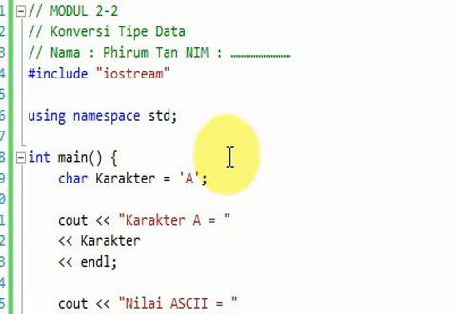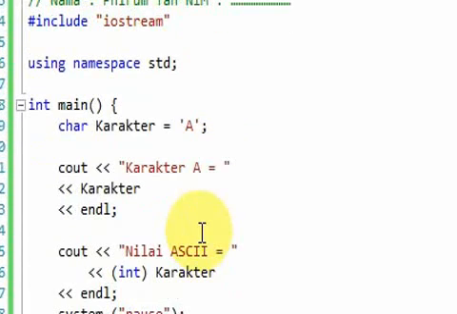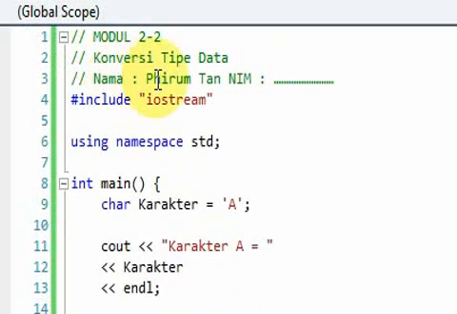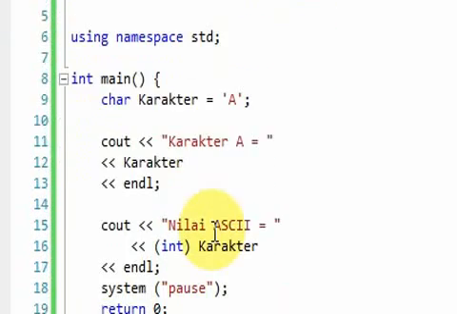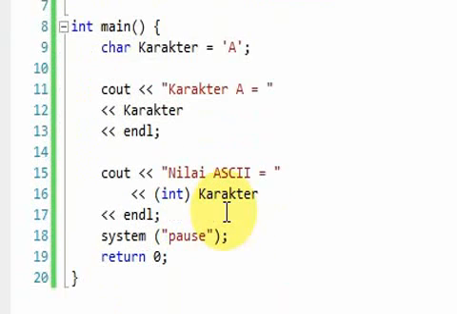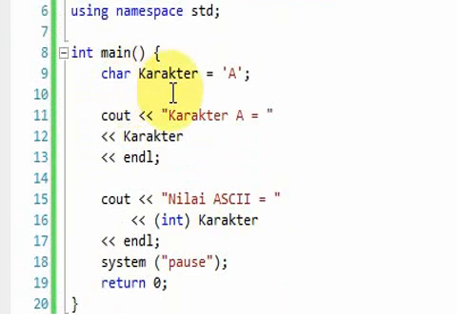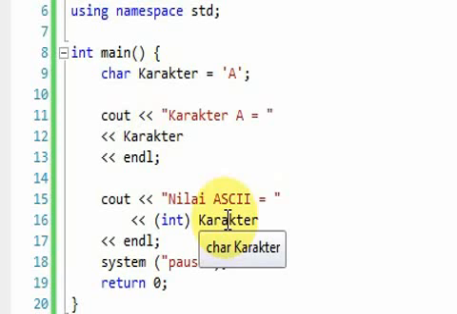And also we can convert from char, unsigned short or others to int. This code will explain how to convert from char to integer.